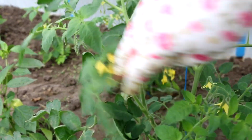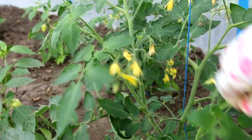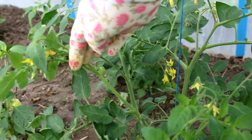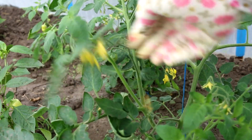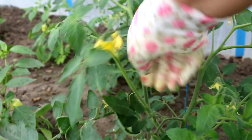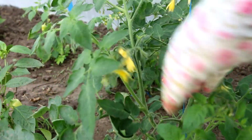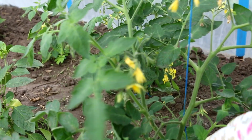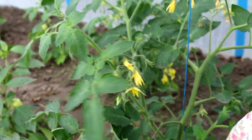Determinate tomatoes, which have no growing point, must be shaped differently. Here I sow plants with 4 or 5 stems, including the main stem. I choose the strongest stems. I remove all the other side stems.